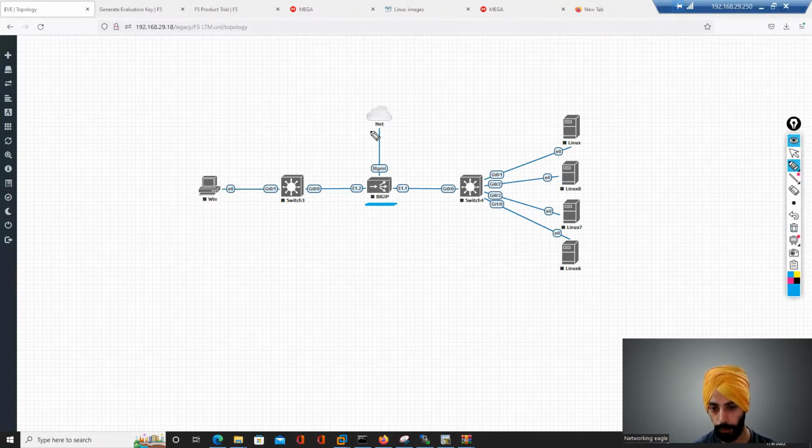What we will consider is this part as our internal side and this side as our external side.